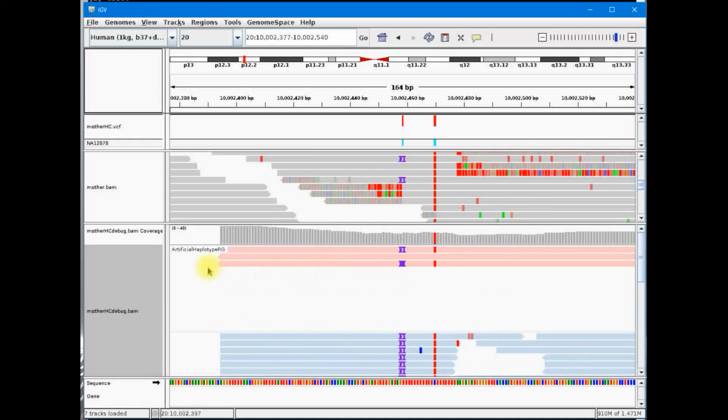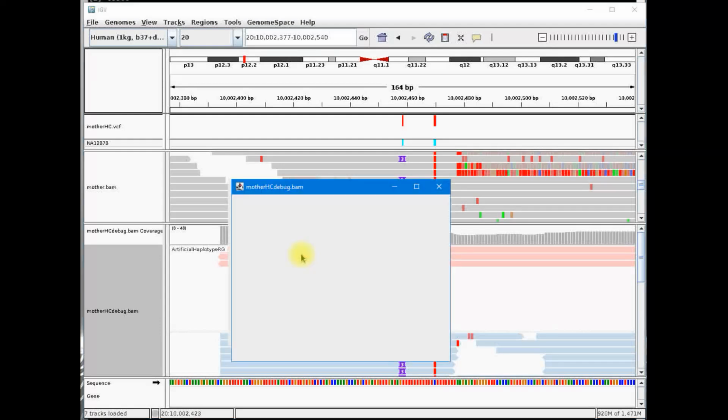On the top is the artificial haplotype read group. These 3 reads are not real. They represent artificial haplotypes that were constructed by haplotype caller and are tagged with a special read group identifier.